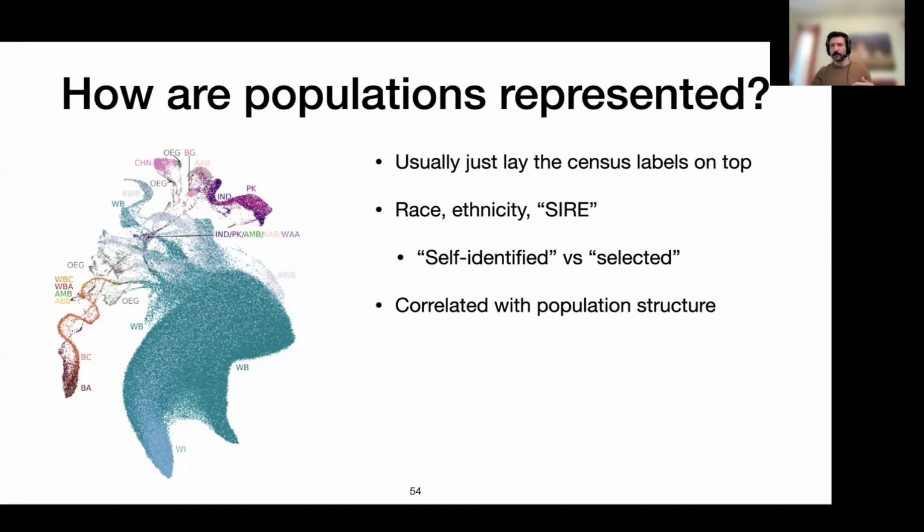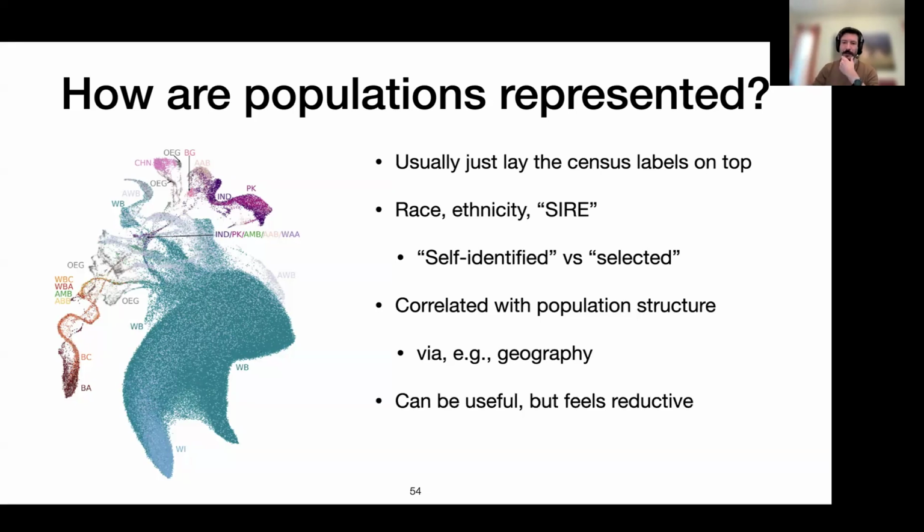But that's typically how it's done. And these variables are often correlated with population structure. But this is because population structure is basically the result of non-random mating, so it tends to be more related to geography than anything else. And population structure also goes super, super fine scaled. You can find population structure down at like the city level very frequently. So obviously, city is not very popular as an administrative label because you have like 700 of them, but this is the sort of thing that comes up a lot in these correlations.